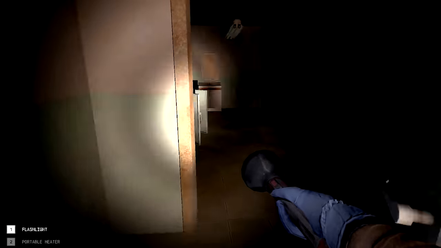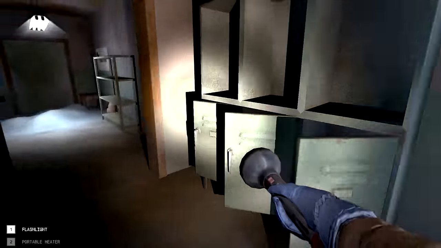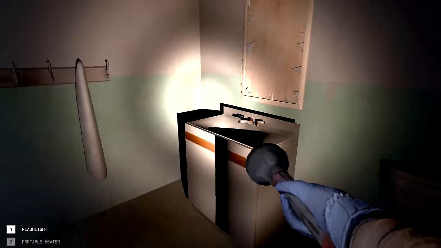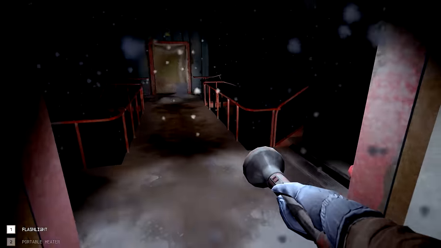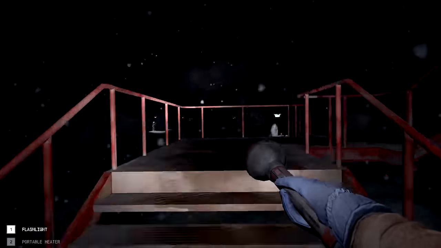Great rooms up there. There's nothing here, right? It's just a bathroom with all empty lockers. And yeah, toilet, broken mirror. Cool. Nothing on the shelves. All right, let's get our butts upstairs.